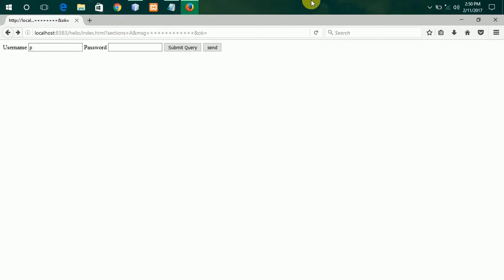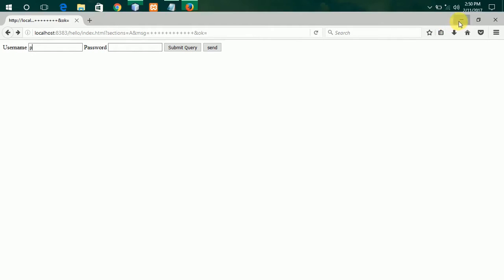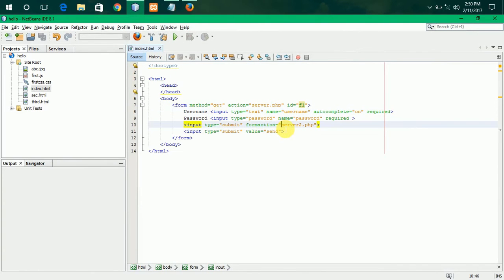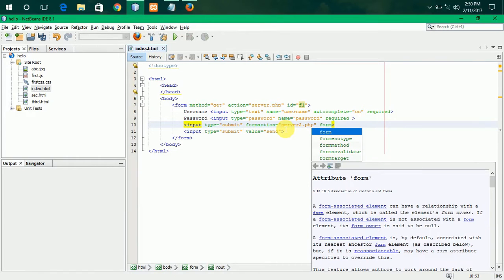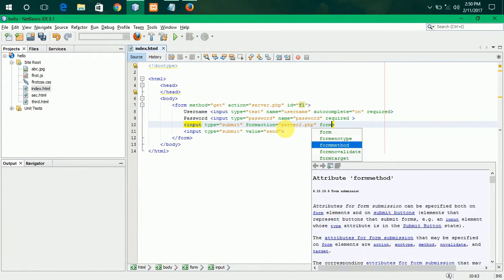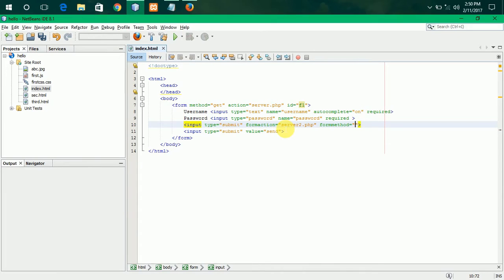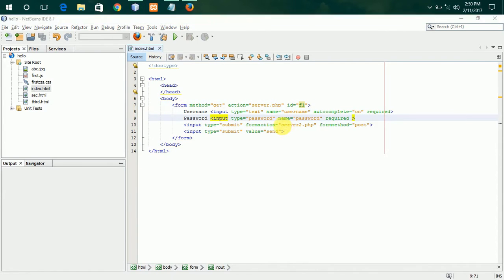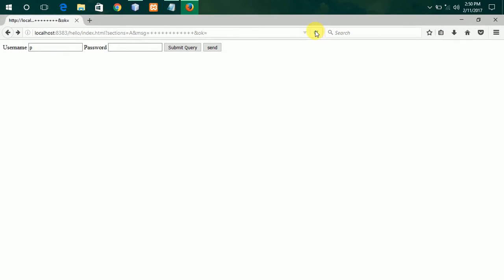For suppose form action is equal to server2.php and form method is equal to post. Actually, the default is the get method. I will show you. Just a minute.